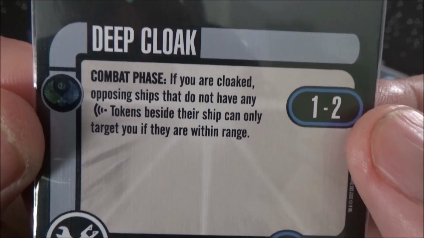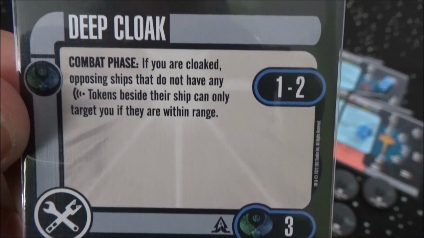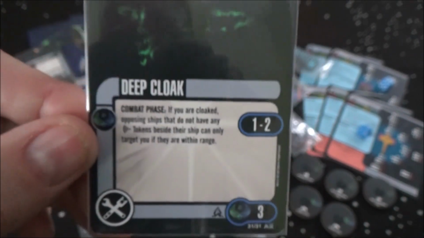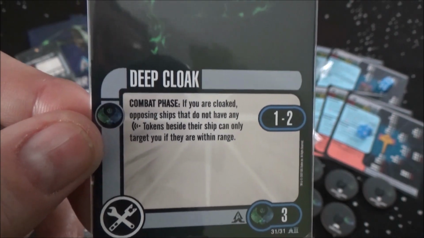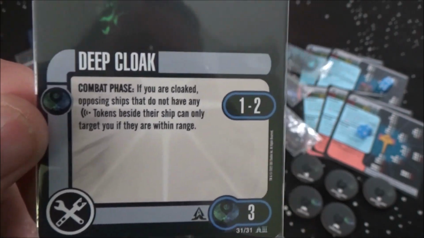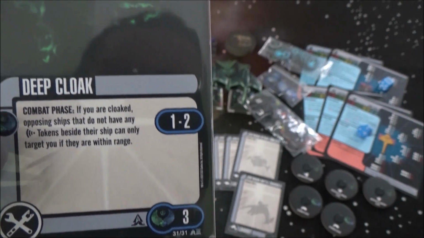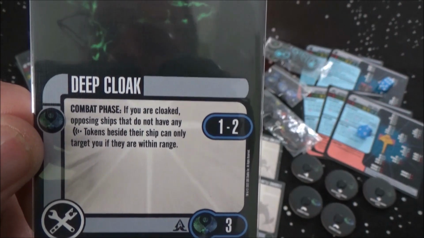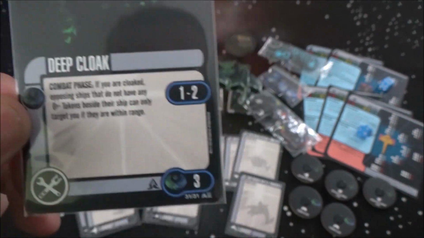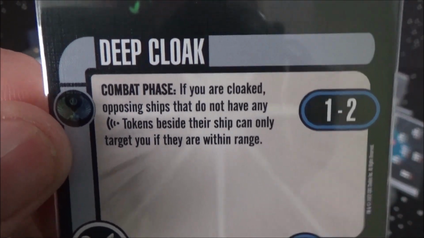Oh, so it lets things at range 3 can't target you. It only counts on the turn you're cloaking anyway. I don't think I would actually bother with that one. I mean, I guess if you got... I'm not sure, yeah. Because once you're cloaked, they can't target you anyway. It's only the turn that you're cloaking, when you first place the token on your base, that they can still target you. No. Oh, it's all in the wording.